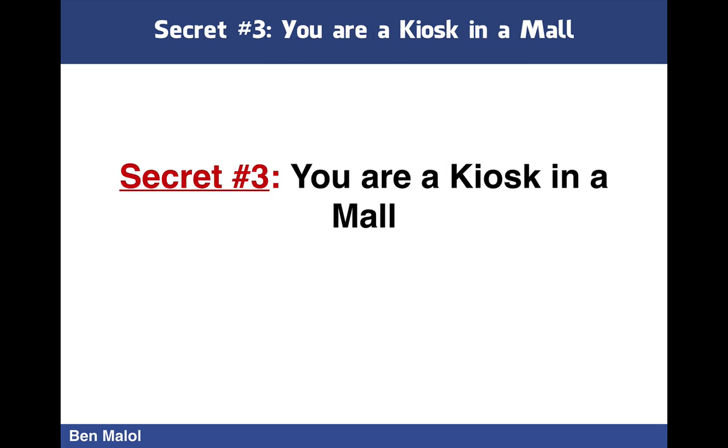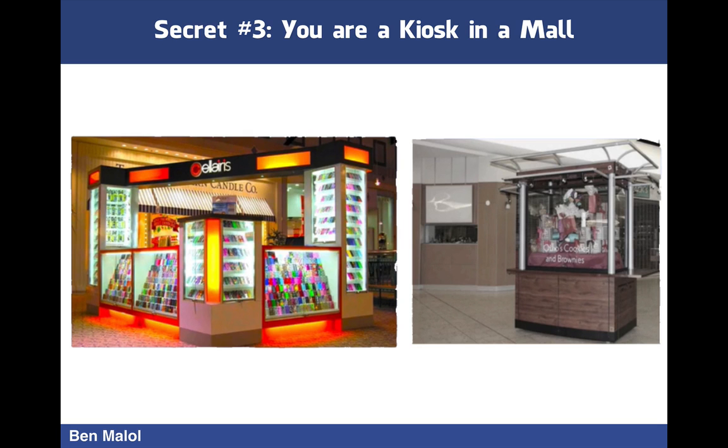So secret number 3, you are a kiosk in a mall. What is that? I really like this example because this basically shows you what Facebook ads is. Now, you know how when you go to a shopping mall and you're walking around, you're going to your store, I don't know, Zara or Gap, or you're going to Bath and Body Works or Yankee Candle to buy some candles. You usually have a purpose for going to the mall. You usually think of something that you want to buy. You don't just decide, okay, let's go to the mall and just buy whatever I see. You usually have an objective.